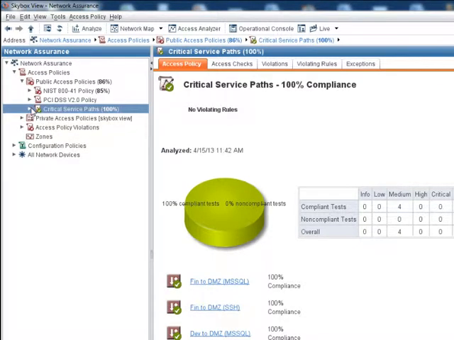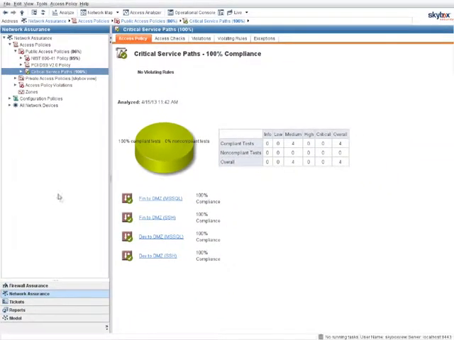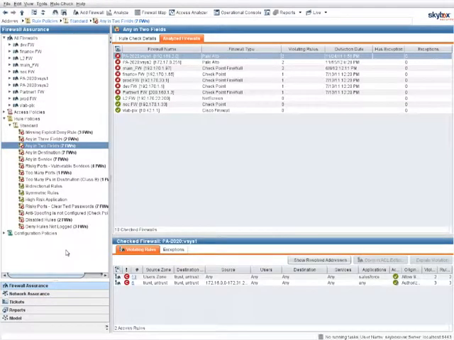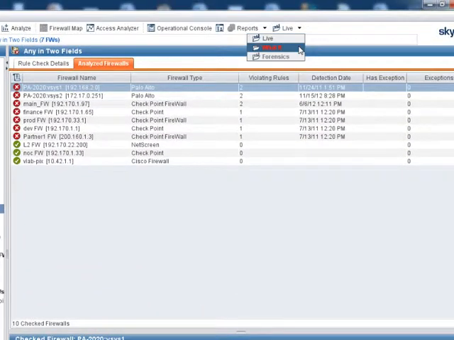The third thing that we would want to understand when making a change is an understanding of how access will change between 2 points on the network by changing a specific rule. One of the features that we'll use in this process is our what if workspace. The what if workspace is a completely separate workspace that allows us to add rules, delete rules, and modify rules, and find out what the effect of those changes would be.